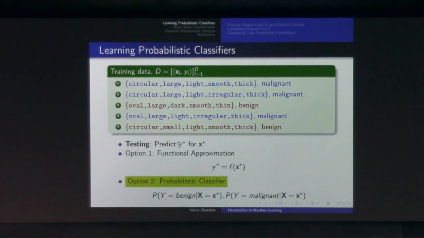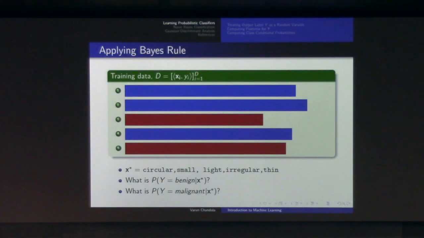What you want to predict is, given a new X star, whether it's a benign tumor or a malignant tumor. If you were using a neural network or a perceptron, you would be doing some kind of functional approximation, saying Y star is W transpose X, or sigmoid of W transpose X, and so on. But in Bayesian classifiers, or a probabilistic classifier, which we are looking at today, we are going to ask what is the probability of the class being benign given this observation, and the class being malignant given this observation. The expressions are exactly what I showed you earlier for the coin example.